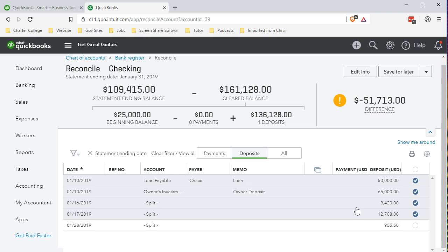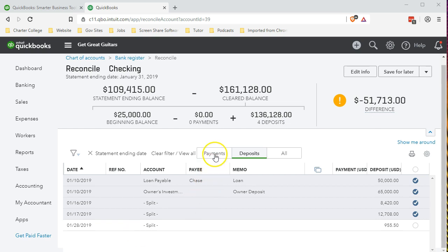What we want to do is try our best to group the deposits in our QuickBooks system in such a way that they will also be grouped within the bank statement. And that's a challenge sometimes for some people, some companies, particularly if we're dealing with something like credit card deposits or deposits that are being directly made from an outside source. Then we want to work with that source and the bank and see how we can match this information up so that we can make the reconciliation process as easy as possible. You may have to talk to the credit card company, talk to whoever's making the deposits, and to the bank to work out the best grouping system.